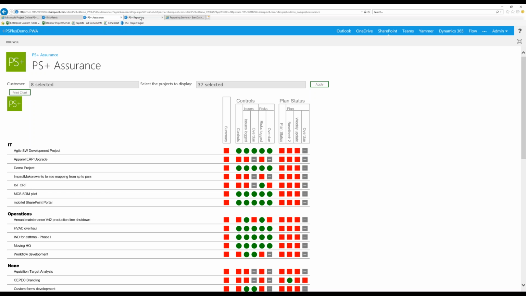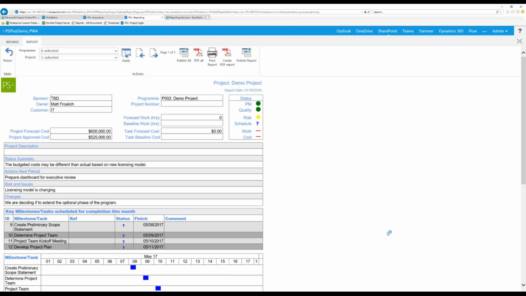Now we'll talk about up here. So this is a status report. Again, it's out of Edison 365 projects. The application generates a report for you. Out of the box, this is exactly how it looks. So you can configure it, you can change fields, you can change what's displayed on here, colors, and so forth.